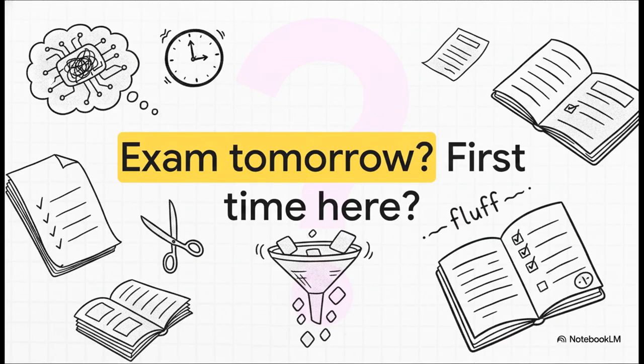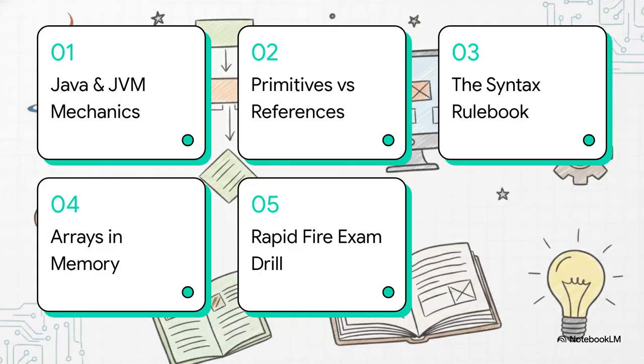It's completely justified. When you're crammed for time, cognitive overload is absolutely your worst enemy. So we are officially instituting the triage rule right here, right now. We're cutting the fluff. We are only looking at what's actually going to show up on that test, pulling directly from past paper questions and course study guides. Here is our exact roadmap to save your grade.